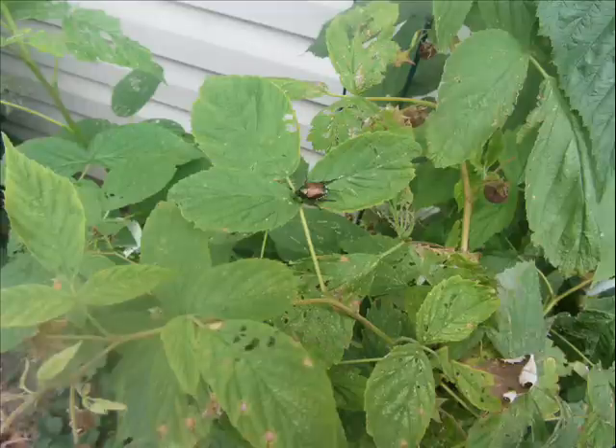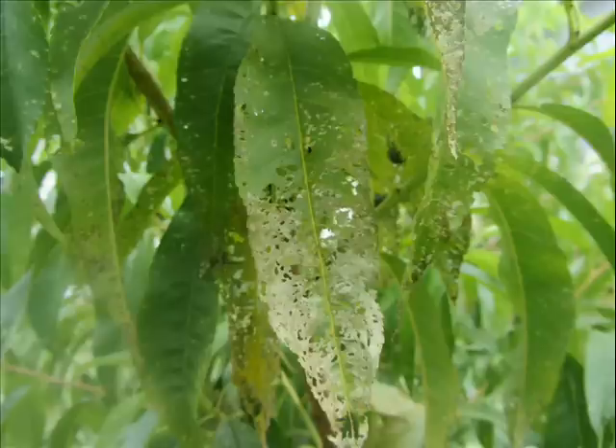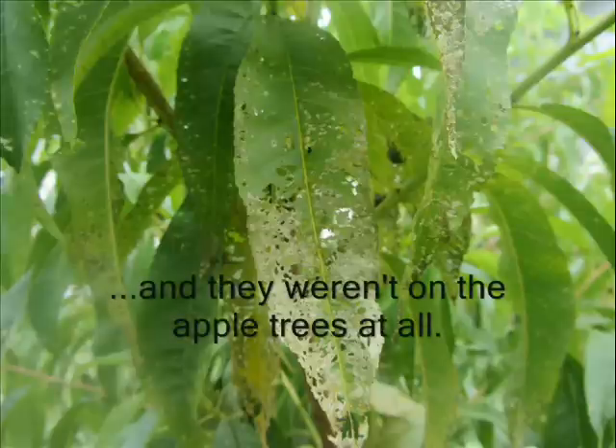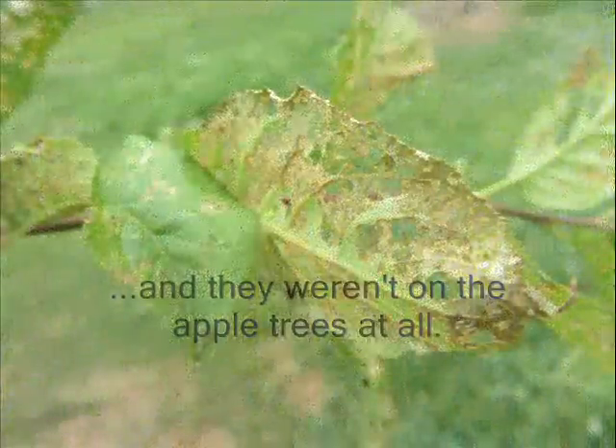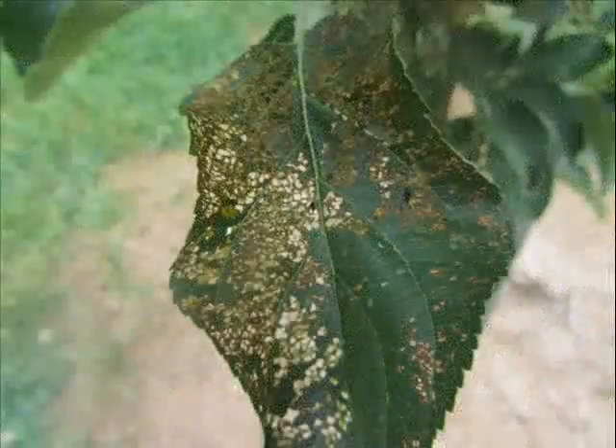I've tried to document for you what I saw when I went around the corner to survey the damage. They were on the raspberry plants as usual. Here's my new little peach tree that we planted last fall — you can see there's some damage there, and there's even a Japanese beetle under that leaf. They weren't on the peach tree nearly as much as they were on the plum tree. They've really done a number on the plums. Here's just one leaf that they ate through — now it's turning brown and looking terrible. Here's another one where you can see it just begins to look lacy where they cover it and eat it to pieces.